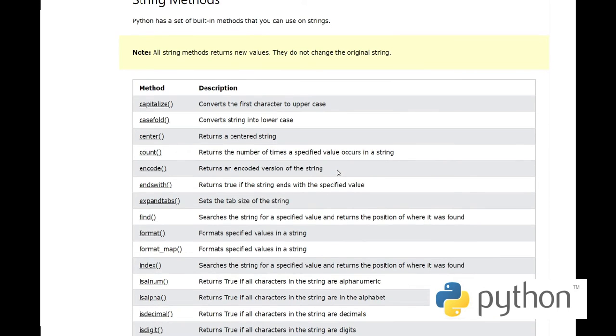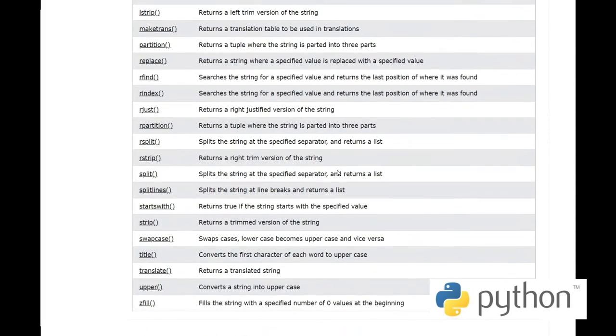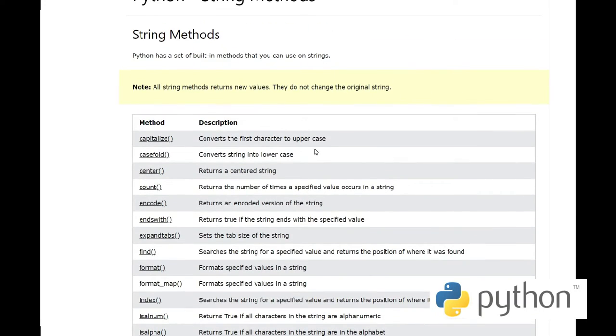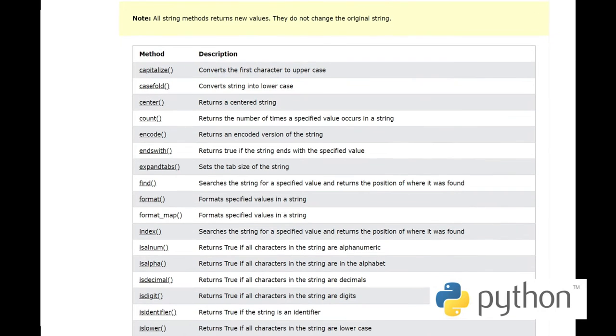So actually there are many methods, as you can see, a long list. Each method performs a different function or operation on a string. We will see some of them here, but I would encourage you to go through all of them and try them one by one.